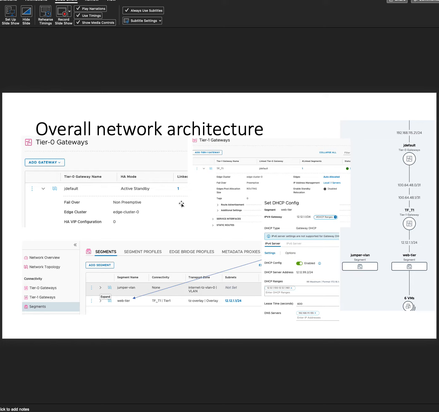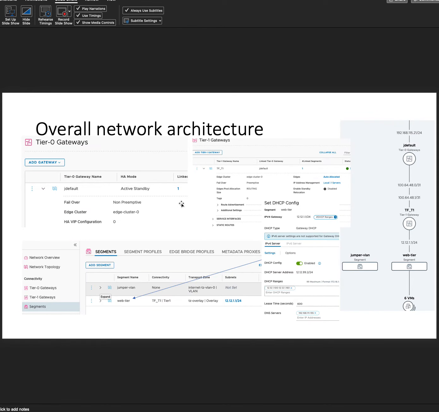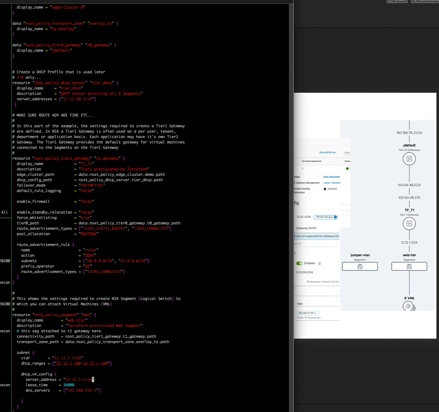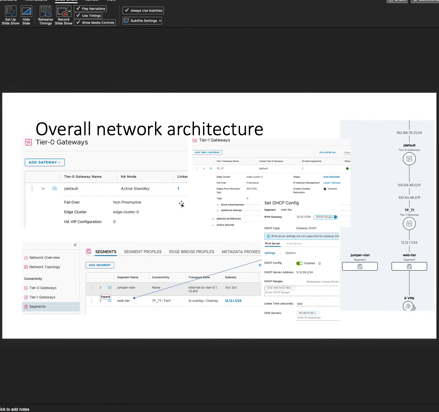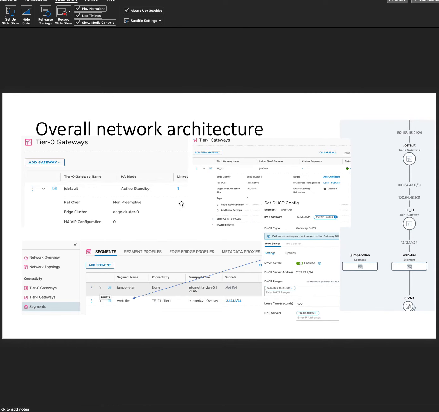192.168.111.155 DNS server. That DNS server actually happens to be my jumper VLAN, which is literally the Bastion. So I have a DNS server on that Bastion I could just use. But you could have any DNS server there, of course, right? The DHCP server address for that segment is also defined as 12.12.99.2, as you can see there, and you can see that here as well. We have that DHCP server IP address there.